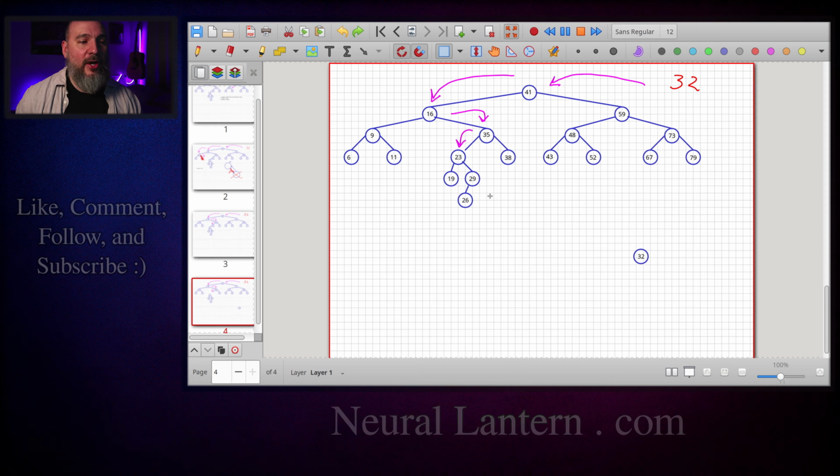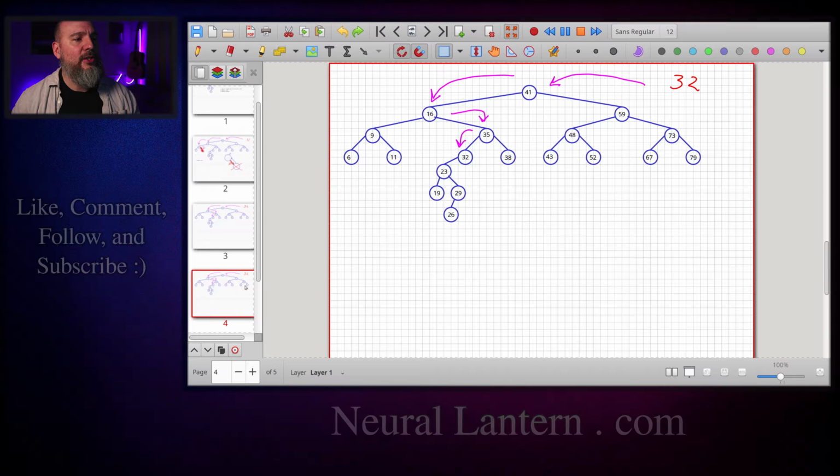If you're thinking about this in terms of code, let me duplicate this again in a different way. What you want to do is have the 32, which is the node you're going to delete, go to its child. So determine if it's the left child or the right child that exists. Once you find that child, you tell it that its new parent is the parent of the node you're trying to delete. So that means the parent of the 23 is no longer 32. The parent of the 23 is actually 35, its original grandparent, or the parent of the node you're trying to delete.